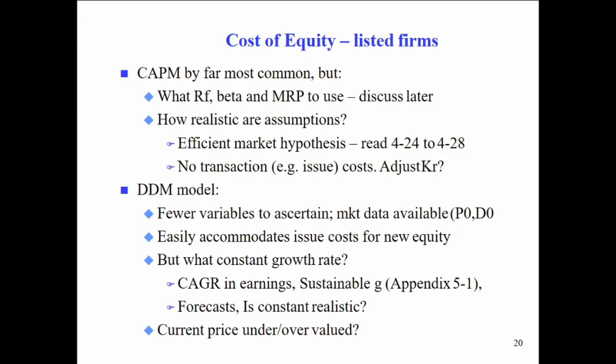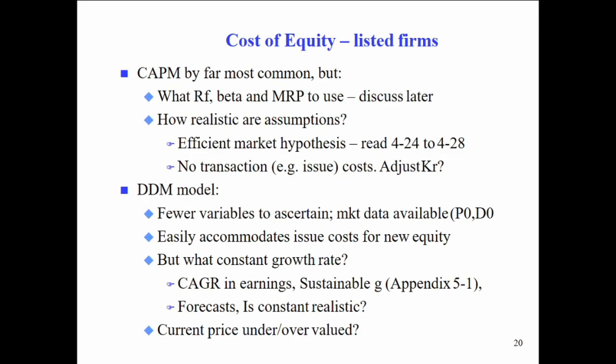Remember when we looked at determining the cost of new equity, and we determined this by using the dividend discount model. When we looked at the dividend discount model, we saw that we could take flotation costs into account, whereas the capital asset pricing model does not take into account any new issue costs. The dividend discount model is also sometimes used to determine the cost of equity for a listed firm.